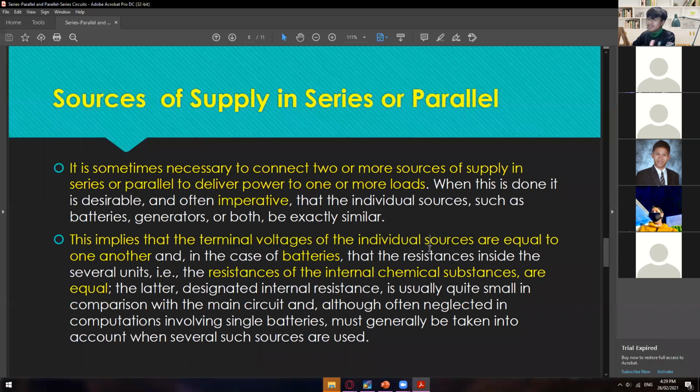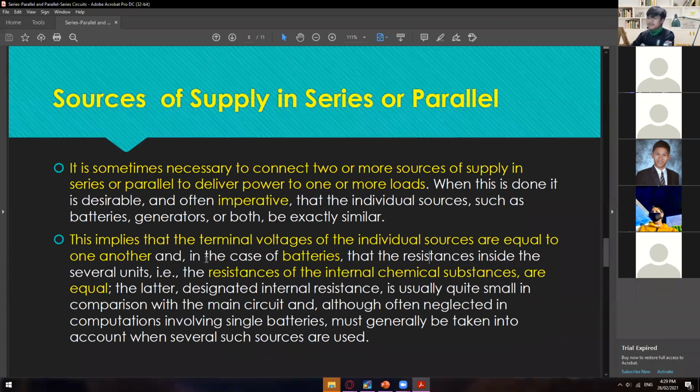Let's say you are providing 5 volts and then 10 volts here, but they have different terminal voltages, a bigger one and a smaller one. There's a chance that this one will fluctuate, and there's a chance that this one will also fluctuate. When that happens, you don't know what voltage it will throw to your component or to your circuit.